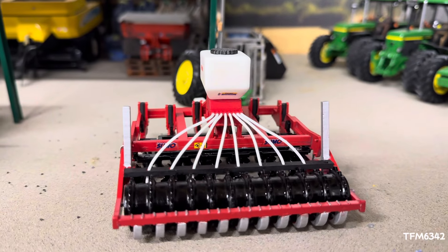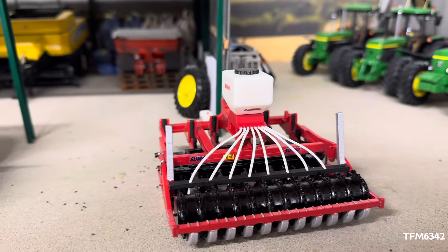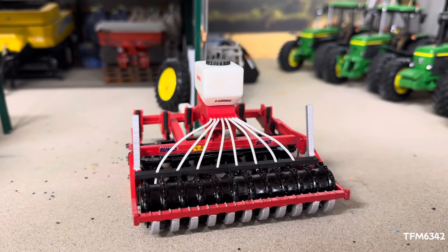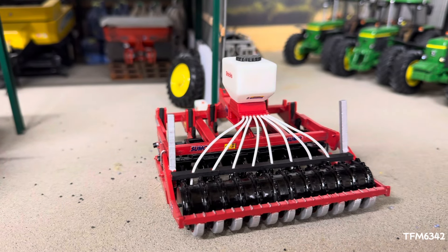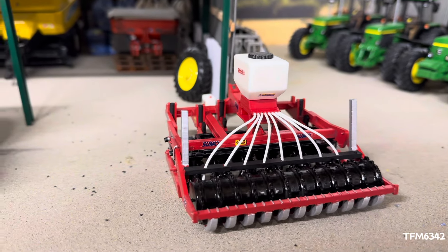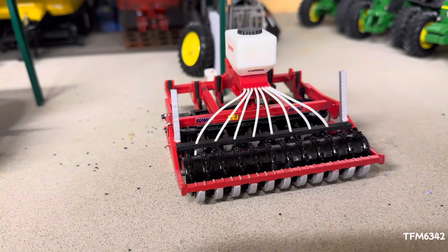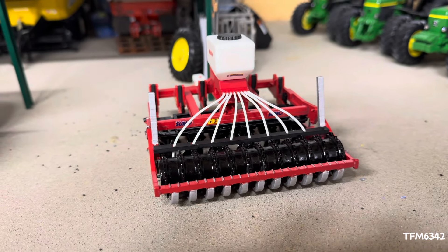To the rear you've got your packer, and at the moment it has quite a shiny finish. I'm very tempted to paint the packer and the legs and weather them up a bit, like the Simba Uni Press if you remember that — just shine them up silver, then lightly rust them so it looks like it's been used and sat for a couple of weeks, but not heavily rusted.